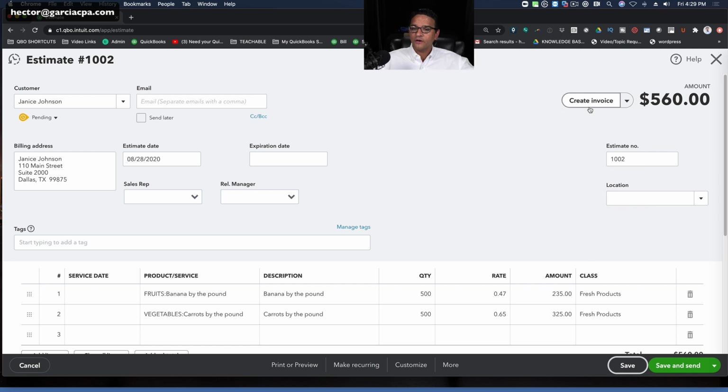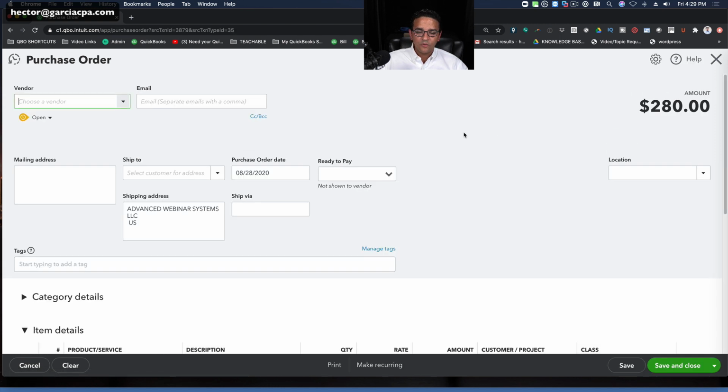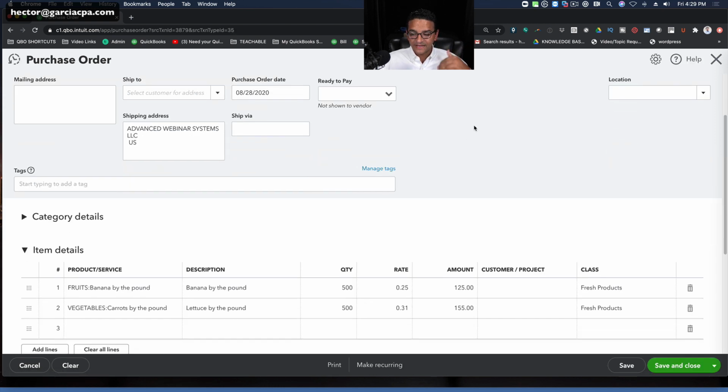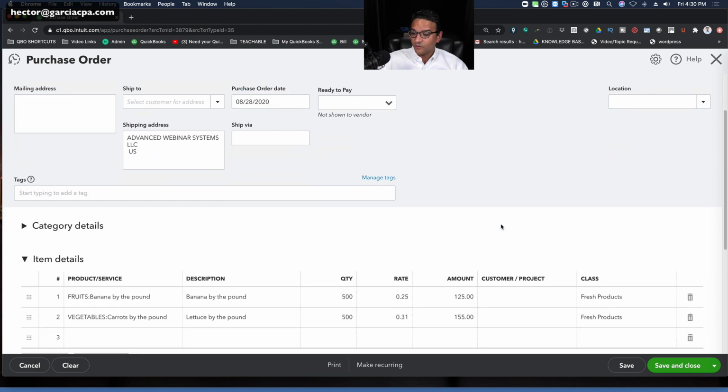So now I'm gonna order a new set of product. I'm going to order some product for this order. So I'm going to click on the drop down menu here and click on copy to purchase order. What that will do is it will allow you to create essentially a purchase order for those items. But the one thing that is just kind of a quirky thing with QuickBooks is it won't ask you which vendor would you like to order for. If you copy it from the estimate, it will bring it all into one single purchase order, assuming that you're ordering everything from the same vendor, which is not the case.